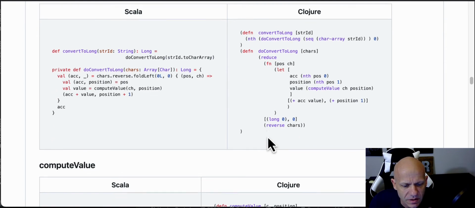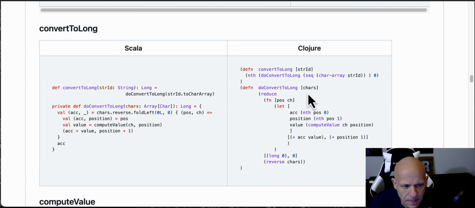Then you have the convert to long. Convert to long. This uses a reduce operation. And here we use a fold left. So the reduce, I think in most of the languages that I dealt with, it's called reduce or something, or sometimes just fold. But basically this fold left and reduce are doing the same thing. Here you have an anonymous function, and it's doing more or less the same as this. Instead of returning a tuple, you return what's basically a list of values. But you can see it's equivalent to this. So line by line, very close to what you see left and right.